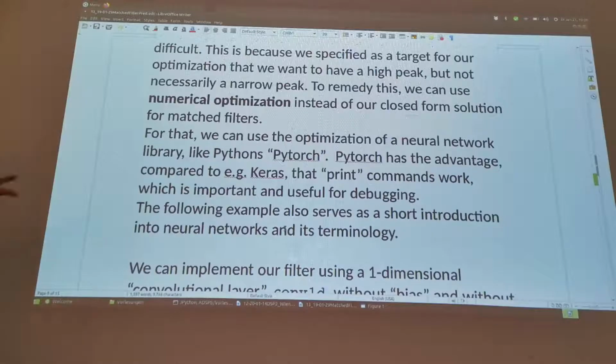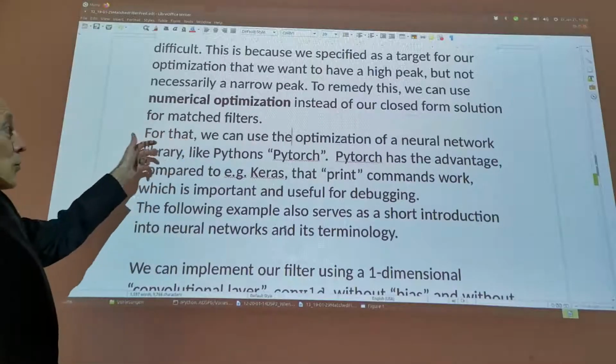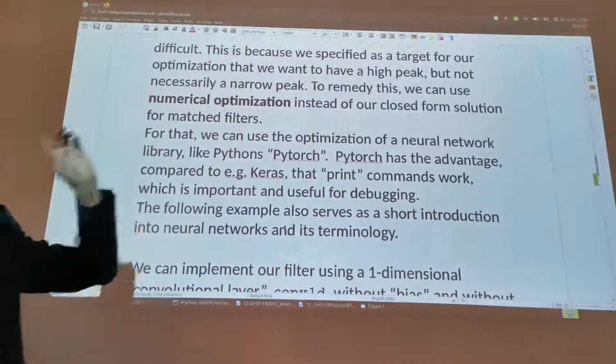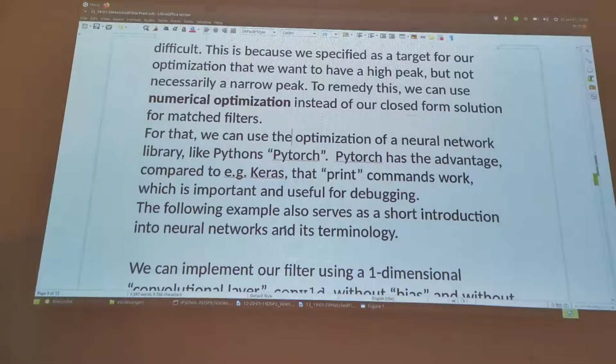For that, we can use the optimization of a neural network library like Python's Pytorch. Do you all know Pytorch? Who knows Pytorch? Who doesn't know Pytorch? Do you know Keras? Who doesn't know Keras?